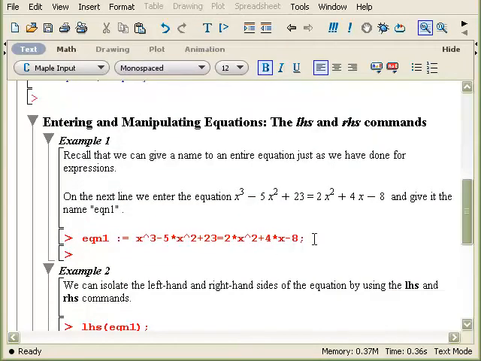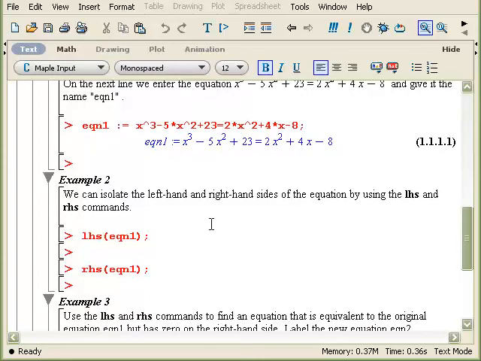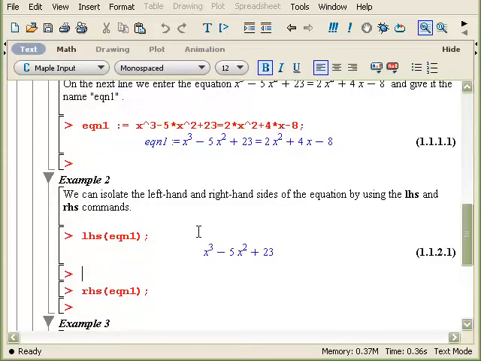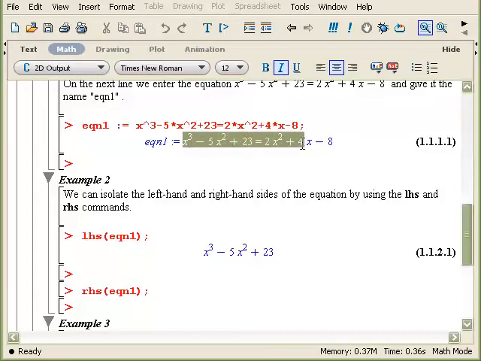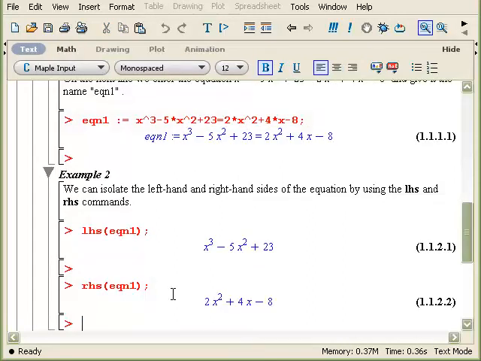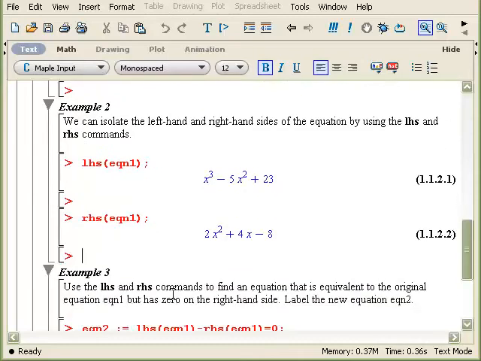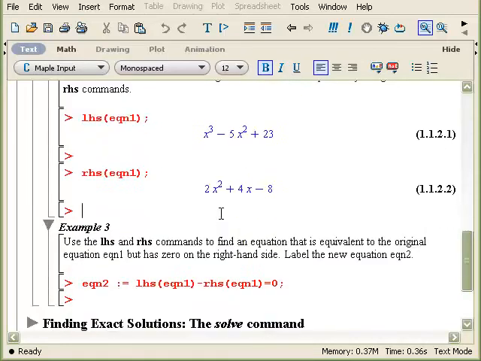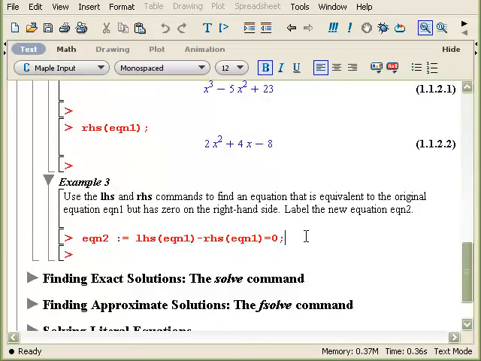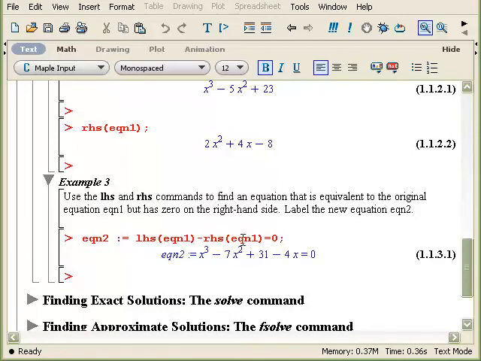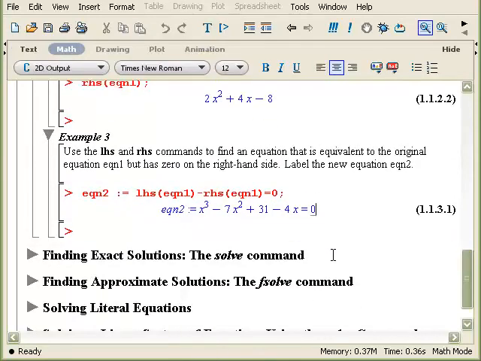Let's assign equation 1 for that, and LHS is the left hand side of it, because our equation is on that. The left hand side of it is this, and the right hand side of it is that. So you can handle them one by one after you separate like this. And for equation 2, you can bring the right hand side parts into the left hand side. Okay, so you can make another equation. It's actually the same thing, but like this.